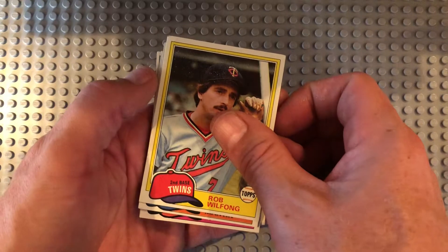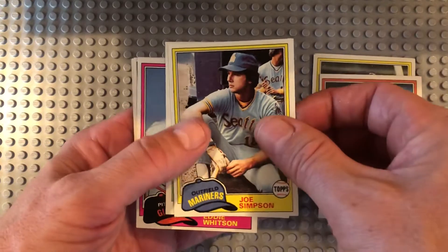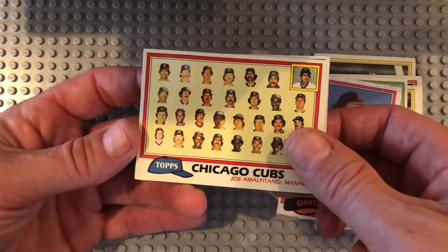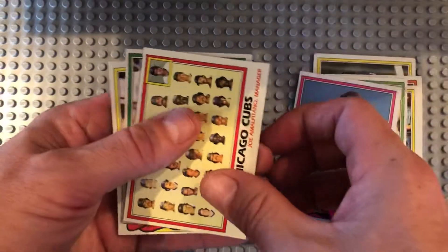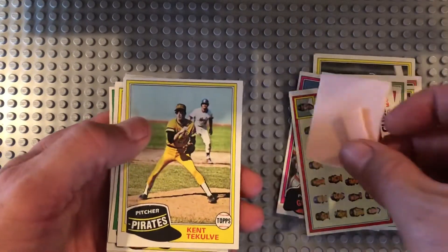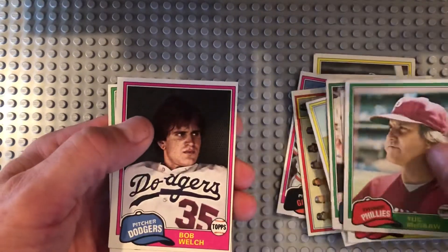Anyway, 1981 grocery cello — Rob Wilfong. What are we looking for in here? Harold Baines, Berkley, and one other I can't remember, but the rookie is always worth something. Renny Martin, Joe Simpson, Tommy Boggs, Eddie Whitson, the Chicago Cubs — Joe Amalfitano. The big thick piece of Topps gum, which I do want to chew but I'm not going to. Kent DeCulvey, Rick Bassetti, Celio Martinez, Todd McGraw, Bob Welsh, and Andre Dawson!